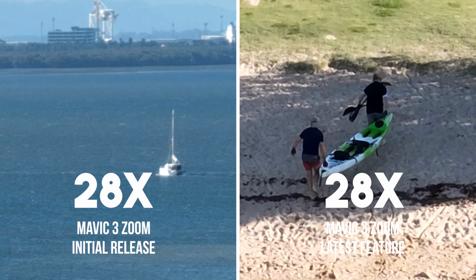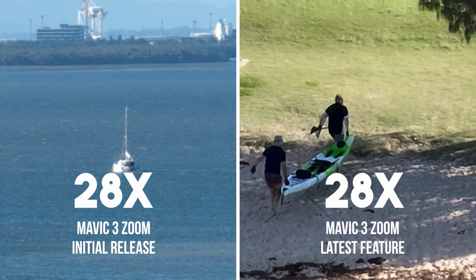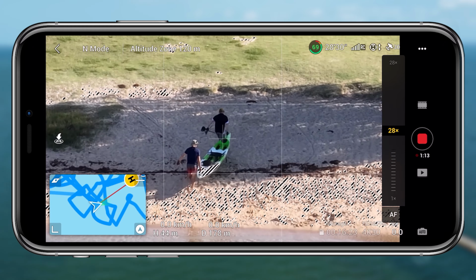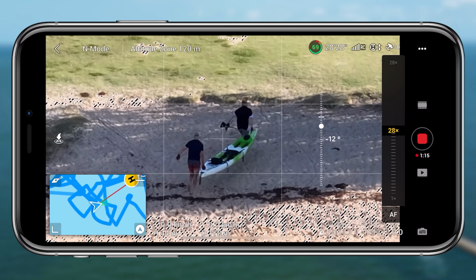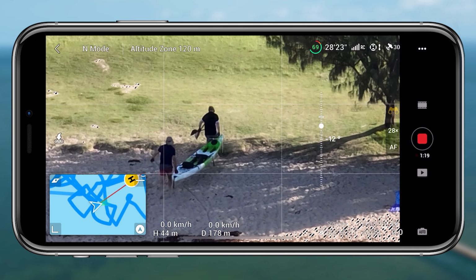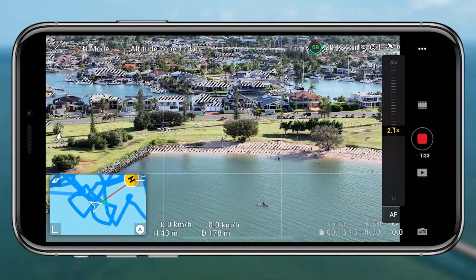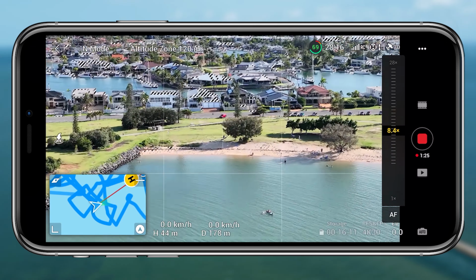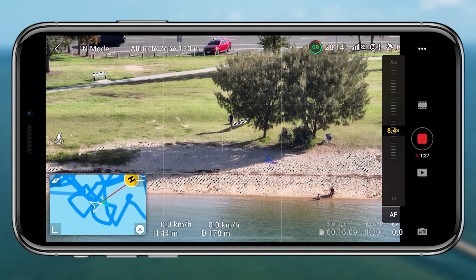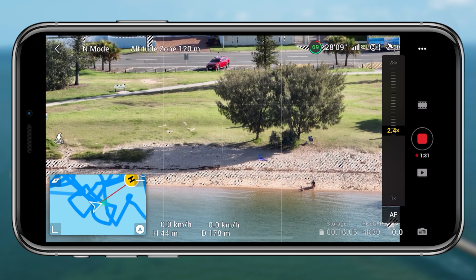It's really nice to see DJI addressing something like this because I actually mentioned it in my initial video. I definitely noticed that the image was not that sharp. So the fact that they've addressed this really does mean a lot to me and hopefully a lot of other people out there, because they clearly care about the Mavic 3, they care about the users, and they want to give us the best experience. So the fact that they've improved that sharpness and the fact that it is actually noticeable, they've probably just done some kind of sharpness tweaking when it comes to the actual processing of the image.